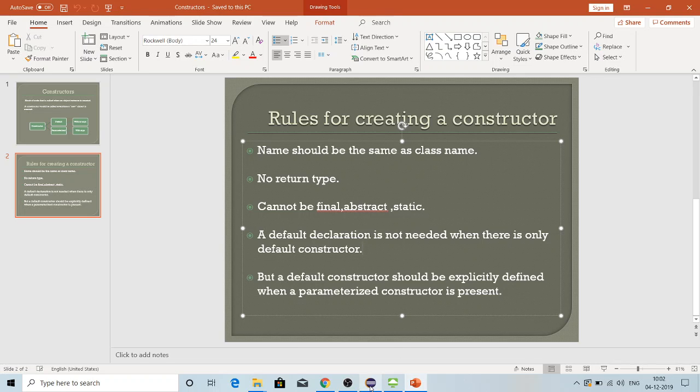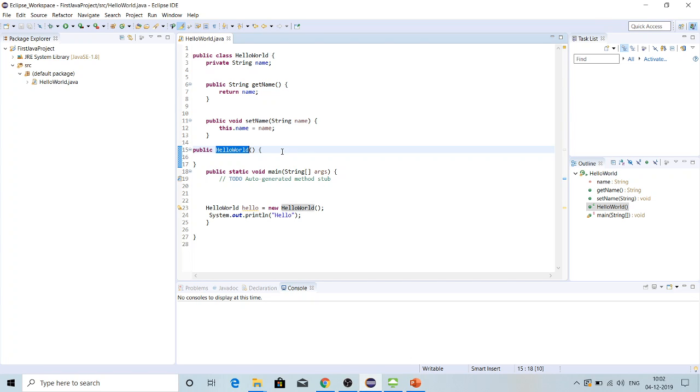But whenever you have a parameterized constructor, see here I am giving a string name. When I am passing some parameter over here, it would give me a compile time error because the default constructor is not created, because you are using a parameterized constructor here.